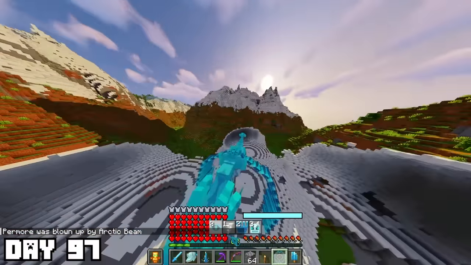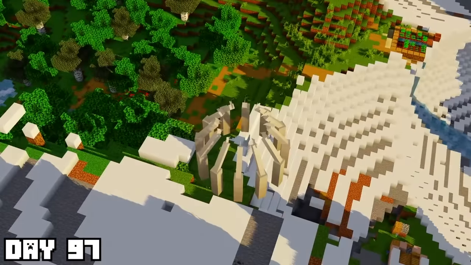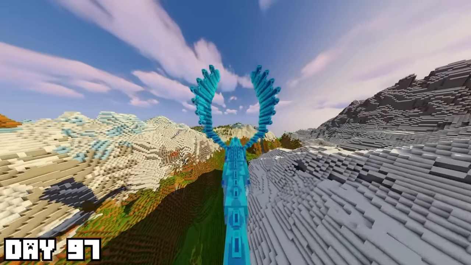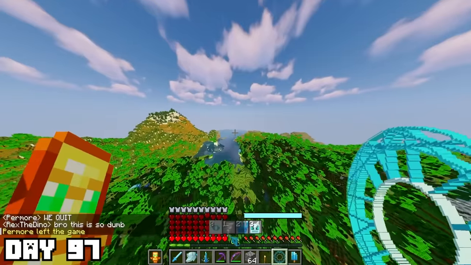Oh my gosh, dude, that was so funny. This Arctic beam is so cool. And they failed to get me in the dragon cage. They still have a few days left though. But I don't know what they're gonna do, because I literally just destroyed them again. I think the dragon's just a little OP. But we still have a few more days to survive.